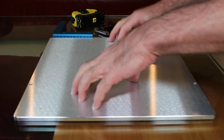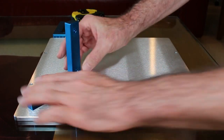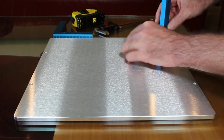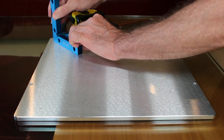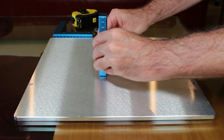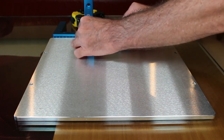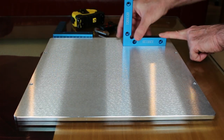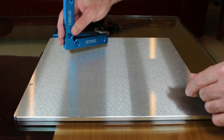Just to try again to see if I can find any curvature, I'm using my squares. They're small. Unfortunately, they're all I've got, but they don't rock or move either. As you can see here, I'm trying it on various spots, each of the corners, in different directions, in the center, every which way I can, and it just seems flat. I'm sure with the proper equipment you'd be able to detect some curvature, unevenness, but right now, from my perspective, it just looks really good, and it looks like a great surface to print on.